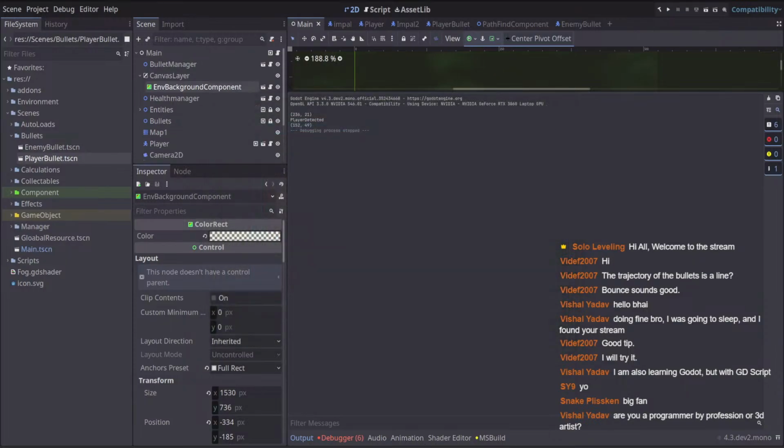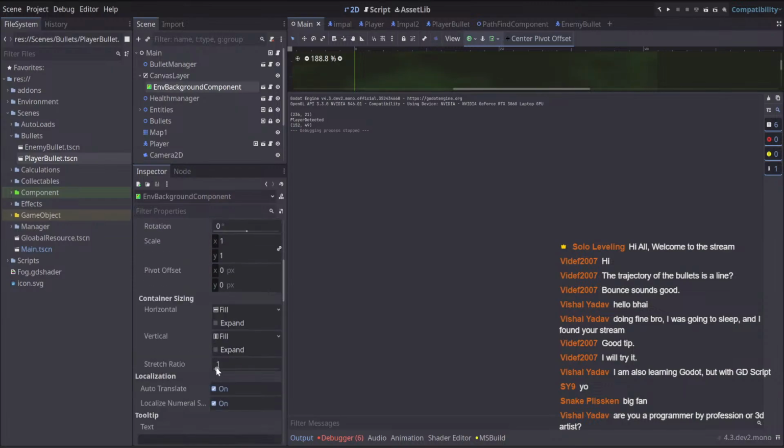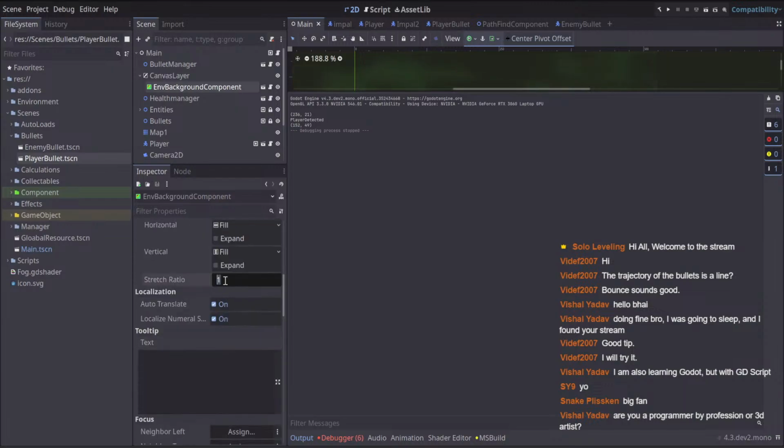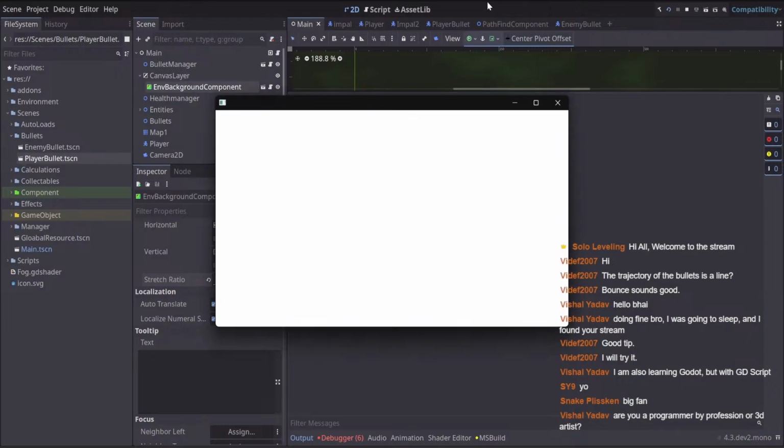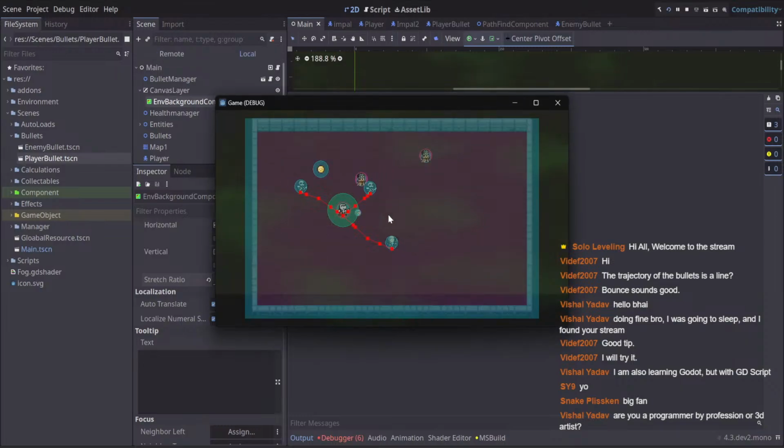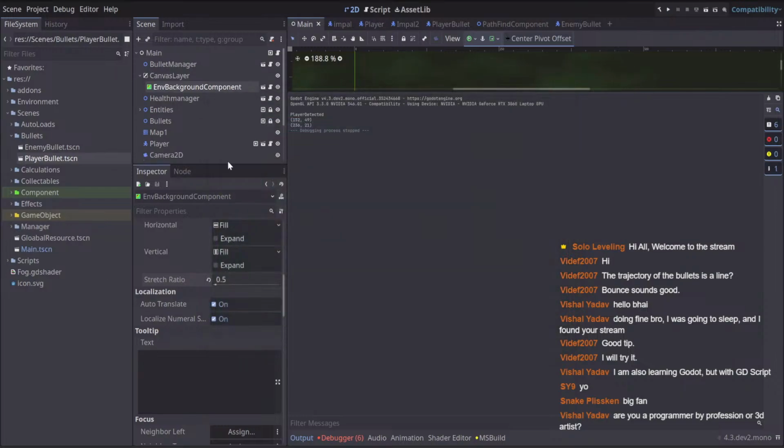I can tweak the power a little bit. It's much for me. Maybe I need to reduce the light.